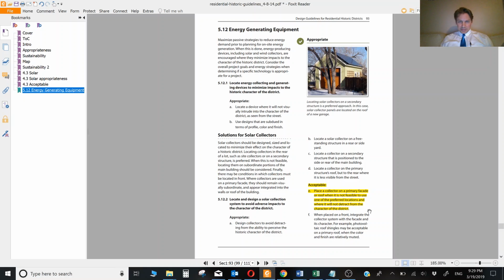Whenever they're north facing, let's say, or they're underneath too much shade, you can use street facing. You can put it on a primary facade. So that seems to be it. It seems to be very simple that you should be able to do solar. You shouldn't have a lot of pushback. But as I'm seeing, and as my experience in different projects for homeowners in the North End, is that they are having a lot of headaches, extra cost, and huge delays in projects to get solar.